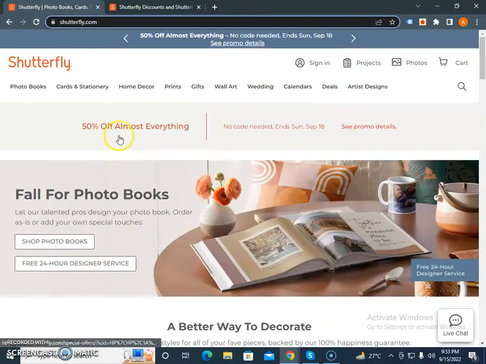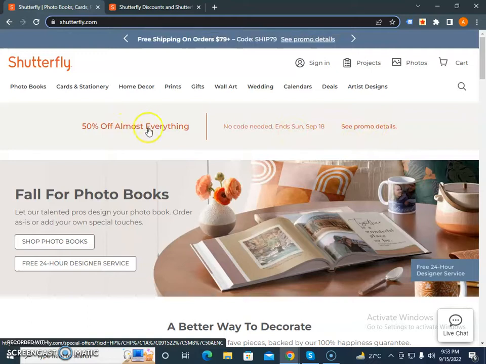The second thing is 50% off almost everything, no coupon code. It means that on the home page you can still see that 50% off is running, so no coupon is needed for this one, and this one expires in April. You need to ensure that this banner gets updated, so each and every time you visit the website, check it.